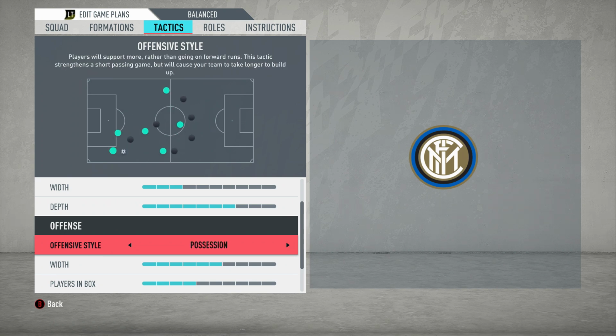Moving on to offensively now. First off, with the offensive style, you want fast build-up. That's very much an integral part of the Inter Milan system that we talked about at the start of the video. Counter-attack is important, and that's why we talk about the likes of Martinez and Lukaku, who both have plenty of pace and stamina, energy to get up the pitch, but also the likes of Eriksen, for example, in attacking midfield. That gives you that ability to be counter-attacking.